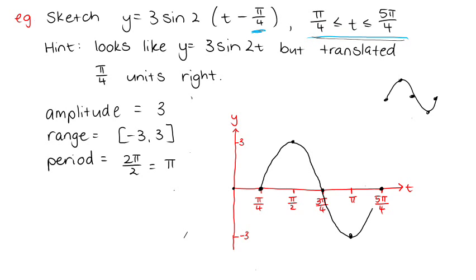Right, so you have your first dot and your last dot that are pi units apart. Halfway between, it touches the x-axis, and then halfway between the first two, which is pi/2, it goes to the maximum, and then halfway between the last two, it goes to the minimum. Yeah. Right, that's it.